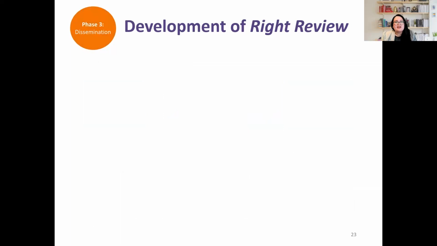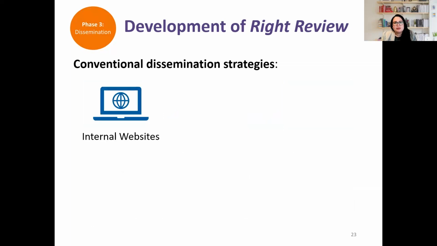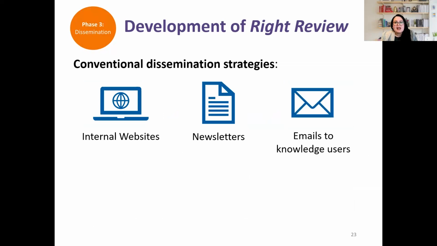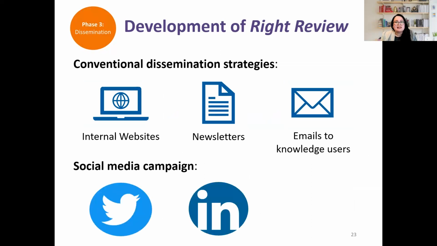Now, in terms of dissemination, we use conventional dissemination strategies, which included shared announcements on internal websites, as well as on internal and external organizational websites, and emails to diverse knowledge users within our extended networks. We also did a social media campaign on LinkedIn and Twitter, so something a little bit different from what we traditionally do.